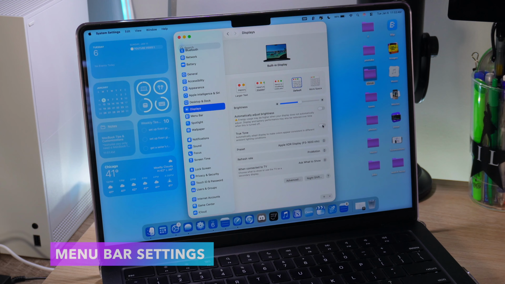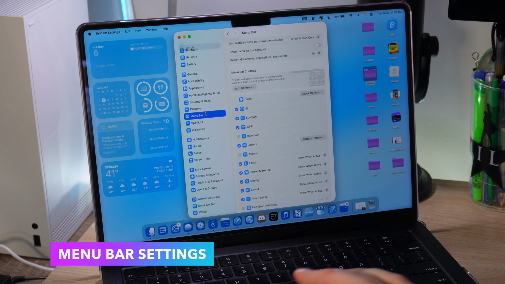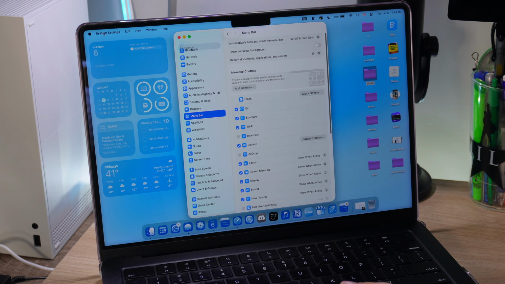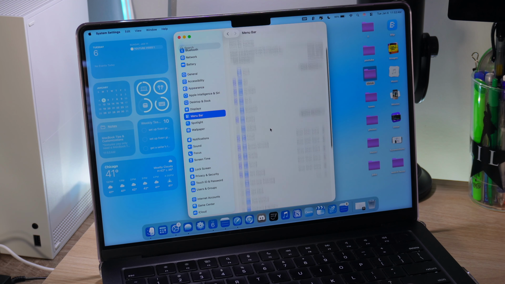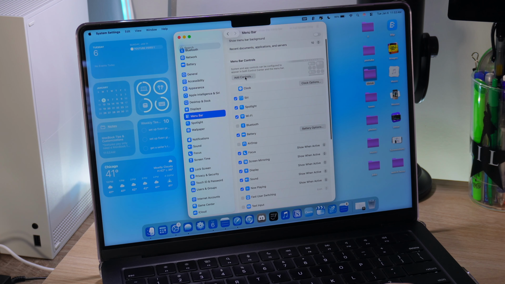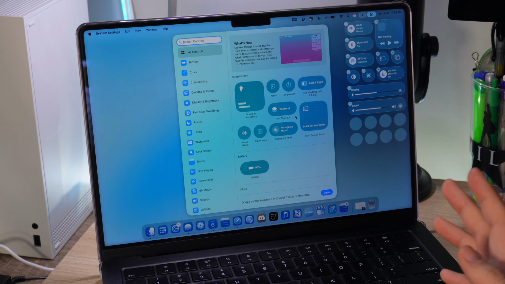And now, finally, we're going to go into our menu bar controls. And this is actually pretty cool. You can actually completely adjust the menu bar that's up on the top of your Mac screen. You can adjust different things. You can keep your AirDrop icon there. You can change out some of these icons. You can move them around a little bit. You can do clock options. You can even add more controls onto the control center of your Mac as well.